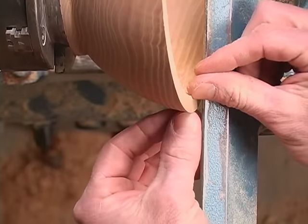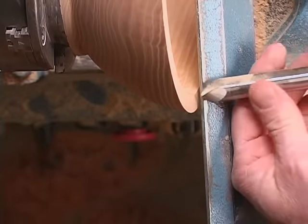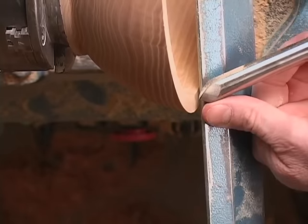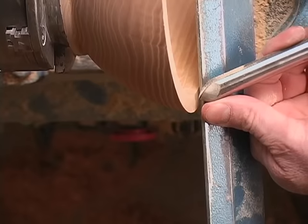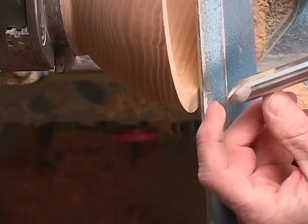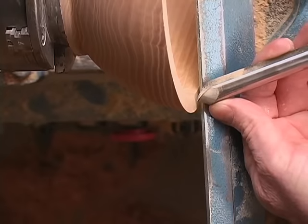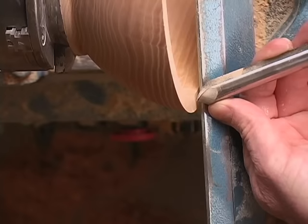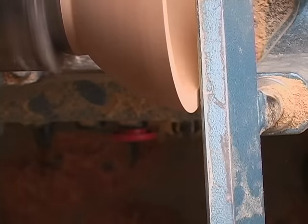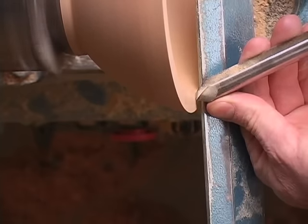I want to get that about 1/4 inch thick for this bowl. The flute is going to be in the 2:30, 3 o'clock range, and now my bevel is going to go pointing in the direction I want to cut, and now I'm going to support the tool because the tool will have a tendency to want to roll across the rim. The reason is that if I don't touch the dead center point first, it'll want to travel. So I'm going to support it, but try to hit the dead center anyway by bringing the tool up into a horizontal plane. There's my support. Bevel's in the direction I want to make the cut.